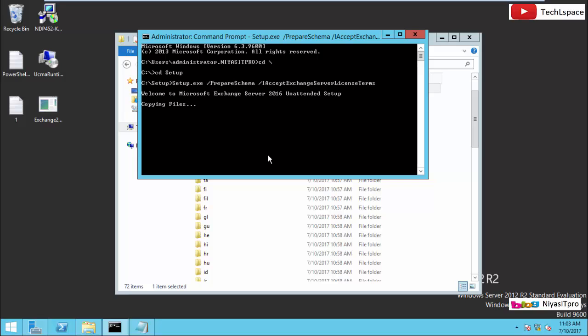Now you can see it is preparing the Exchange schema for Exchange 2016.